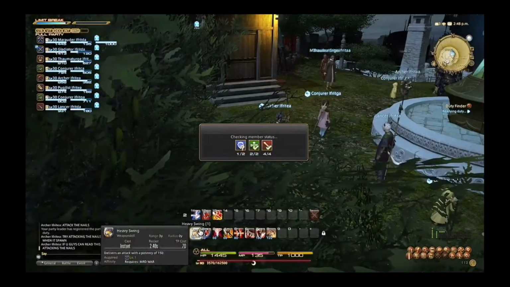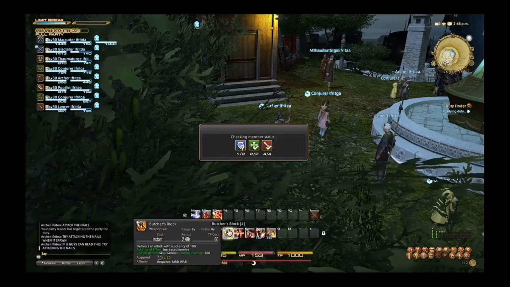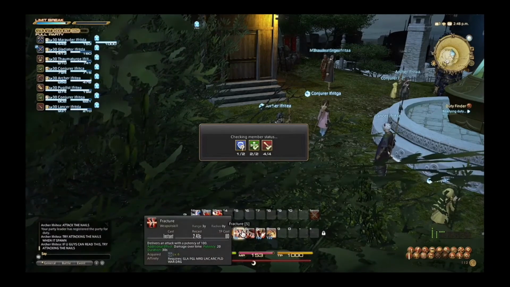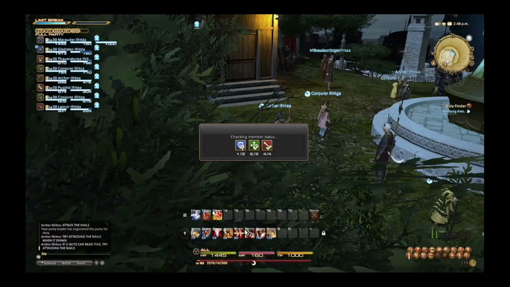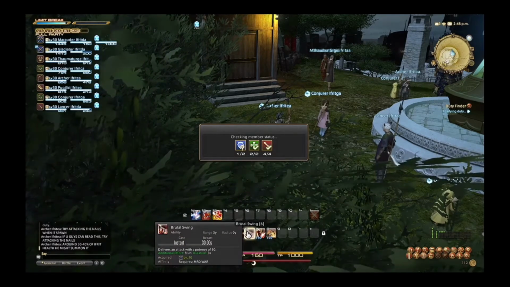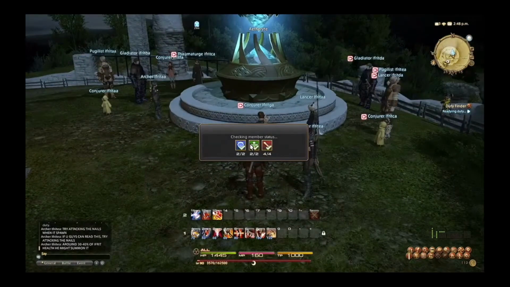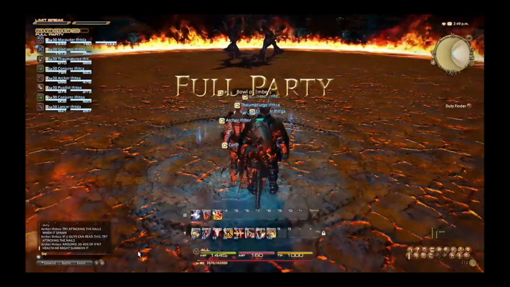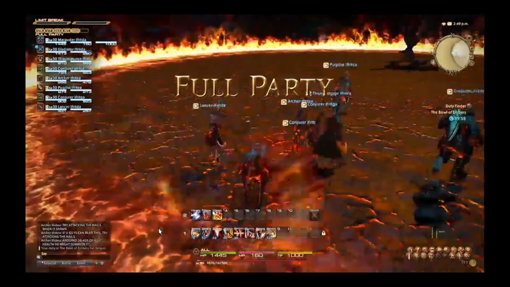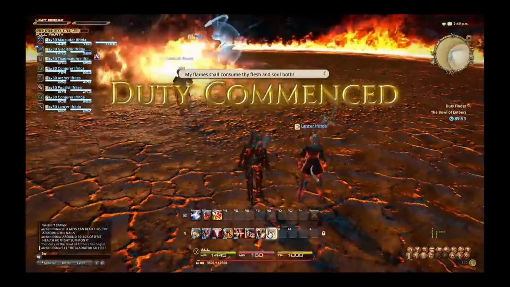One more defensive position left to take. Conjurer, go ahead and click commence. Hello, Conjurer. One more person needs to click yes. Oh, there we go. All right, going back in. Still have 5 minutes and 45 seconds. Let's take another go at Ifrit. Don't forget to use your protects, get some buffs up, and let that tank take hate.